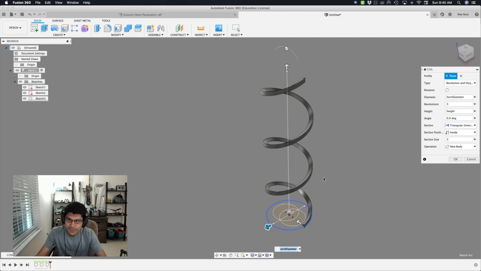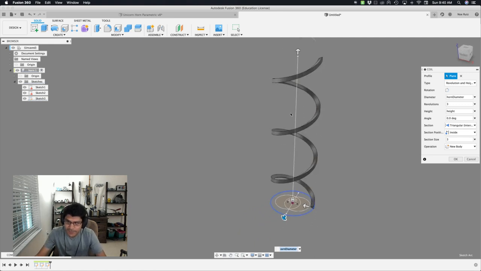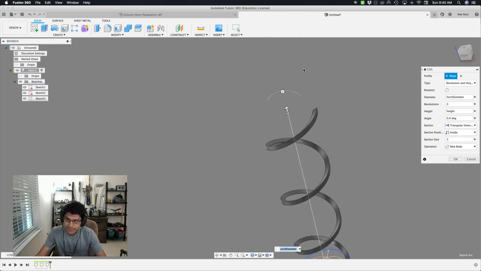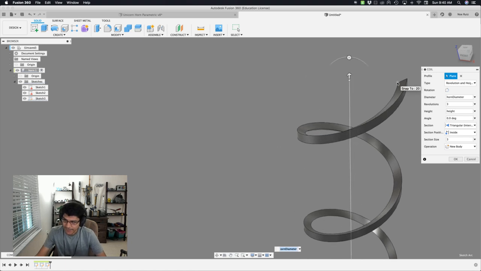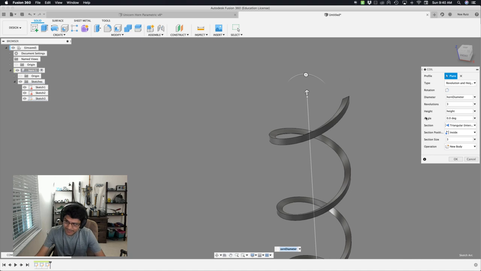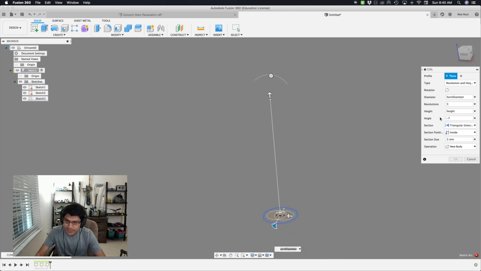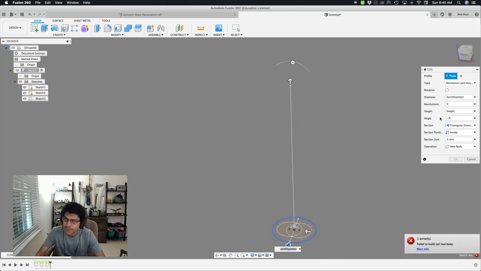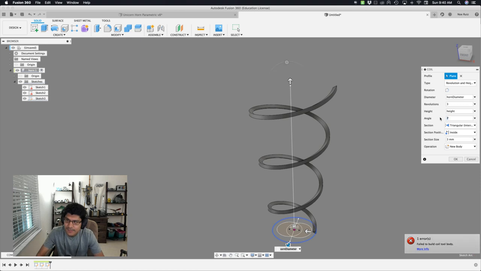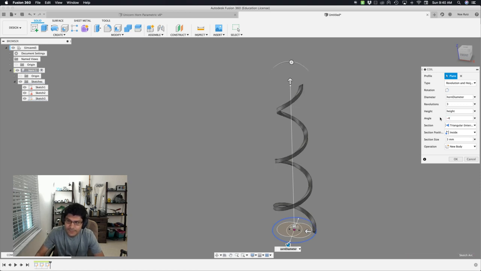Now, the next thing that we want to do is you'll see that this does a nice spiral, and that is really cool looking. But we need to somehow bring this top area inwards closer. We need to make it tapered. The angle option is what you want to play with. So right here, I can put -7, and that'll bring it inward. You see it deleted it. So it is a negative value, -4.